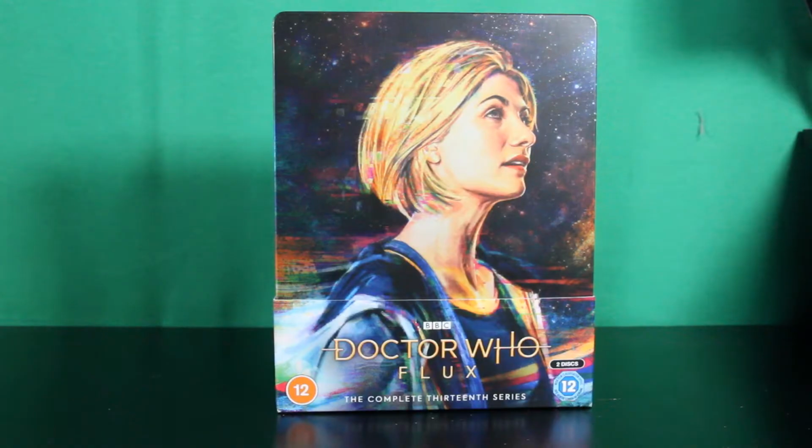But now, it's the moment you've been waiting for. Let's take a look at the Steelbook. The front has a lovely image of Jodie here in this amazing painted style that I absolutely love. The last time that we saw this was with the Series 10 one. They did one for Series 12 that was very similar, but the Series 10 one I think was probably the most fetching out of the lot. I think that this one matches up to that quite nicely.